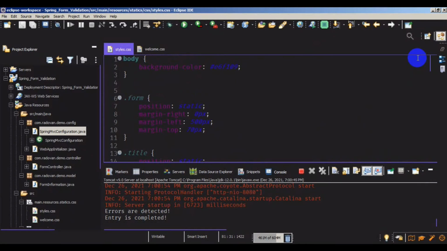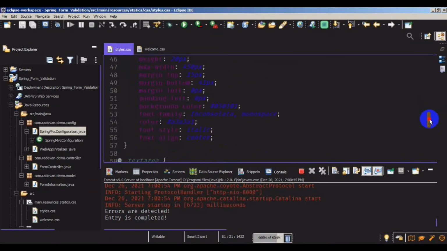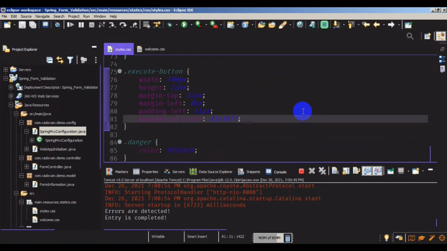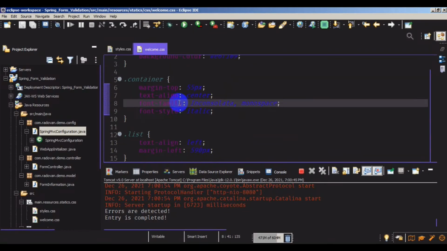I am not an expert of CSS, and that is why I have prepared something. It's amateur level. I like more to do it with Bootstrap, and I will show you that in the next tutorial. But we have some CSS configuration, and welcome will be for the welcome JSP.